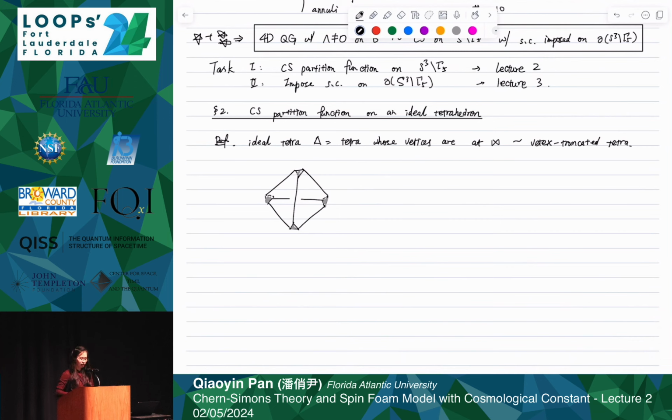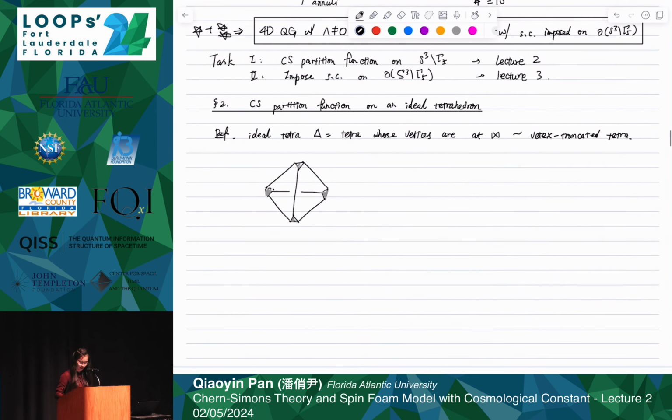Okay? And on the boundary of this ideal tetrahedron, there are two kinds of boundary. The first kind is the original boundary. Now it becomes a hexagon, for example, this one, and we classify it as the geodesic boundary. Just a name. The second kind is created by removing the vertices, for example this triangle created. This kind of boundary, we call a cusp boundary.